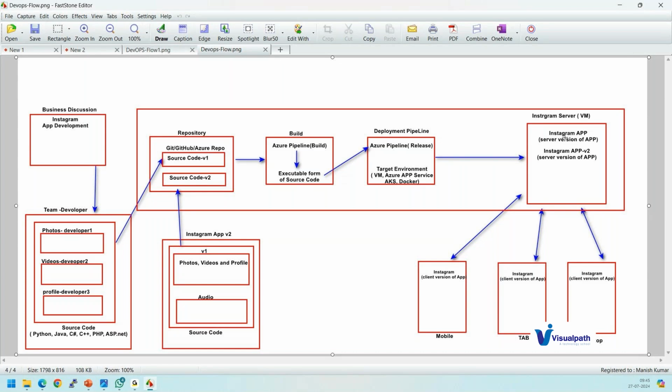So that is how we need to, basically the cycle of the Instagram, and this is just the basic cycle I'm telling you guys. I don't want to get into a lot of complexities as of now, because in the DevOps journey we really need to understand the simplicity, the plain logical structure of the application deployment.